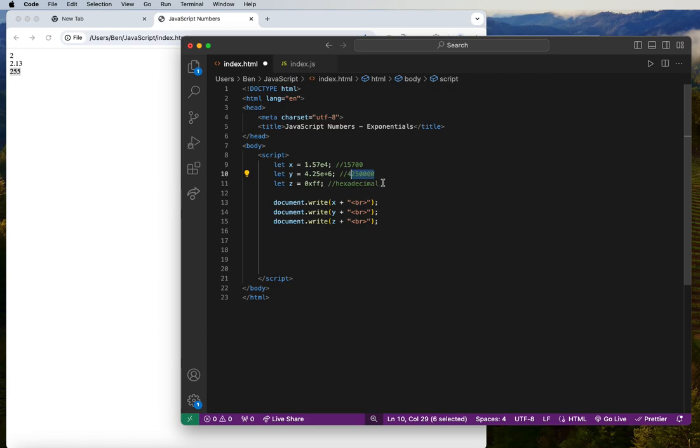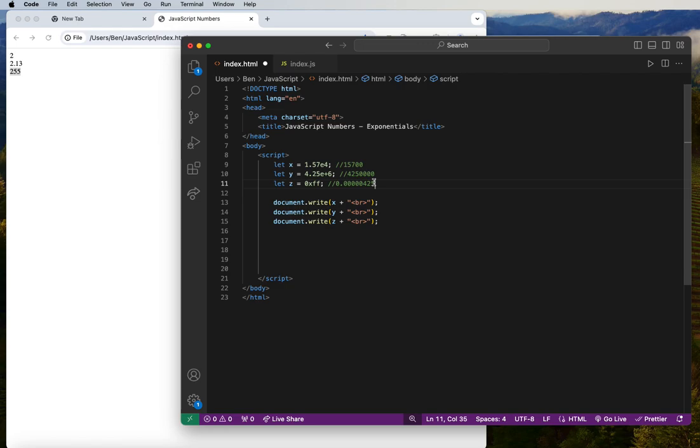And we can also have a number which is the opposite of this. Let's have something like 0.12345, then we have 425.